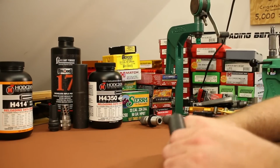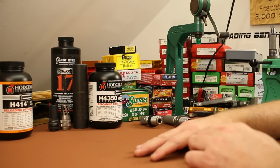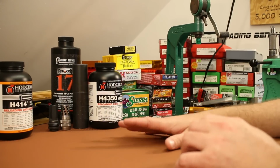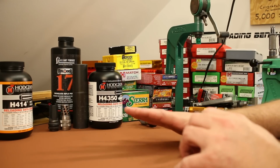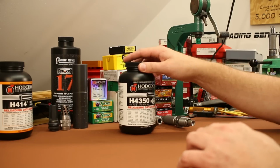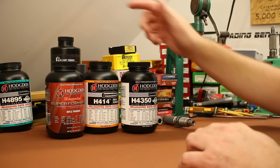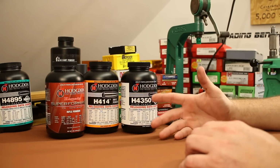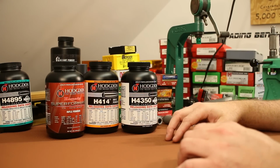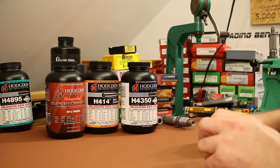I cracked it. Because that's one thing you should be warned about if you're getting into reloading for 224 Valkyrie, holy crap, a lot of these charges are extremely compressed. You'll notice, these are slow powders, H4350, H414, Hodgdon Superformance, Reloader 17, slow powders for a cartridge this size, and with these big charge weights, pretty much everything is compressed.